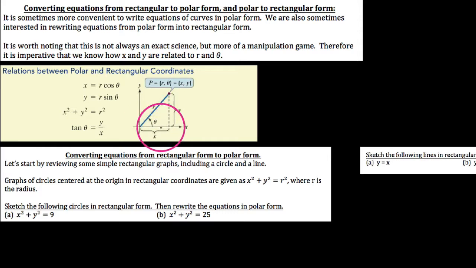X and Y tell us how far left and right, up and down to go, but also if we express this in polar form, then we have some angle that we're heading in, or direction that we're heading in, and some distance that we're heading out from the origin to get to the very same point. And so our relationships between x, y, and r and theta are just clutch here. We've got these right over here on the left-hand side.